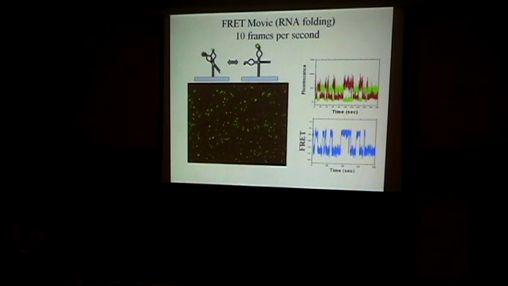Some of you are familiar with FRET. Let me just mention that FRET occurs due to dipole-dipole interaction. So the orientation of each dye is an important determinant of the amount of energy transfer that you get. In many experiments, their relative orientations are actually randomized for many different reasons, so you don't have to worry too much about it. Especially in our case, we don't plot distances, we just show FRET. As long as you can assign the high FRET state as the folded state, you're fine. But this actually becomes an issue under some conditions.